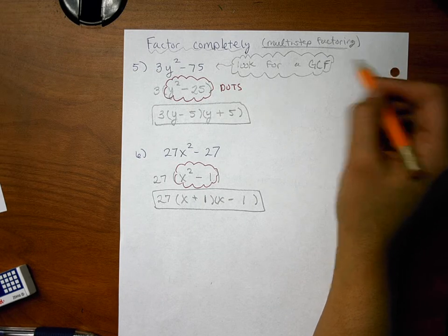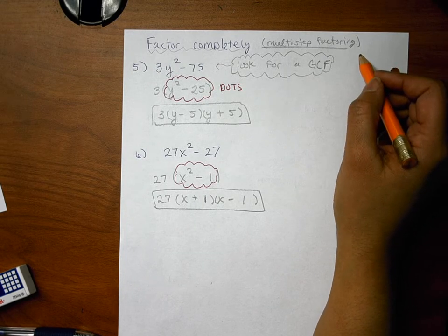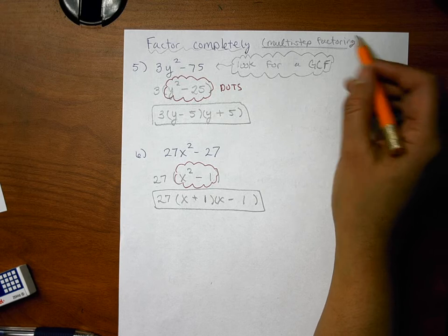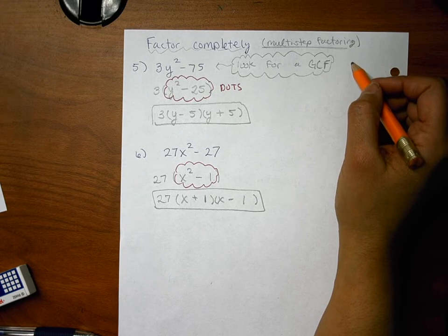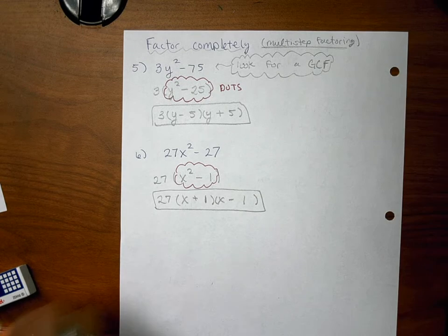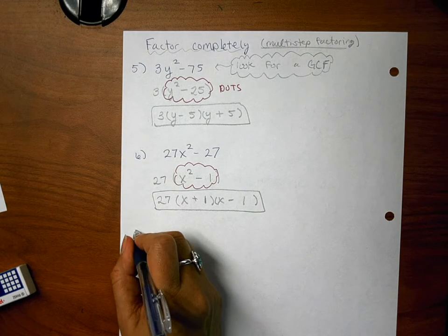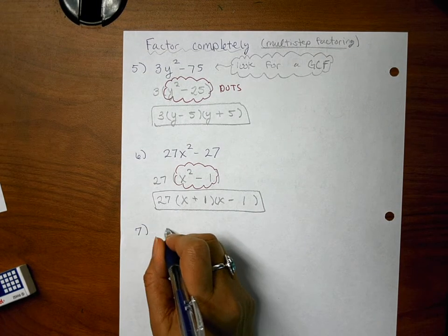Now, I apologize, I did not say it, but here it doesn't specify check by multiplying. If it doesn't say that, you do not have to. I just didn't do it anymore and didn't even specify. It doesn't say here. So if it doesn't say on the worksheet that you have to check by multiplying, by multiplication, you do not have to do it.